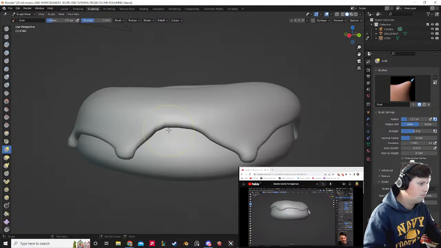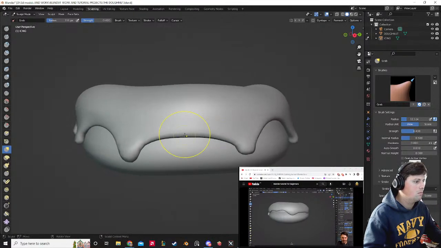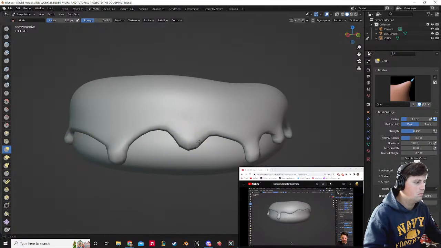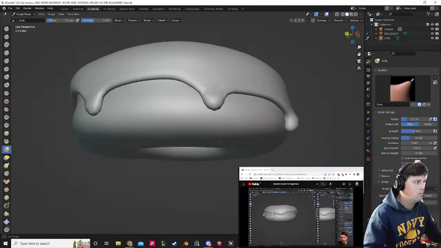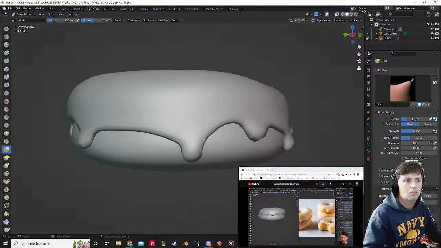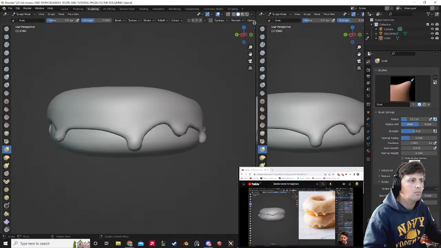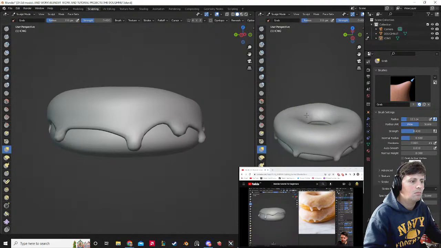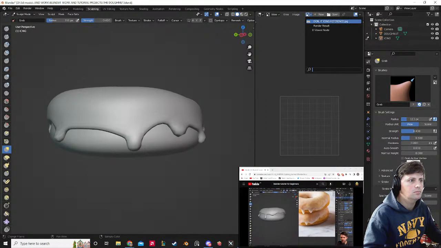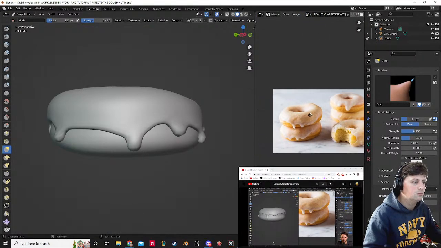So airbrush is working. It works fine over here, but it's not working so great over there. So I'm going to switch it back to space, which basically means it'll activate when you draw out far enough that it thinks there should be another dot there. Anyways, I'm looking at my reference photo again, which I can bring back by dragging this out and then going to image editor, and from the drop down, just click on this. I can see that on the areas, not just on these globule bits, but here as well, up here, it's a thin film of that icing, but down there, that's where it all rolls off to.